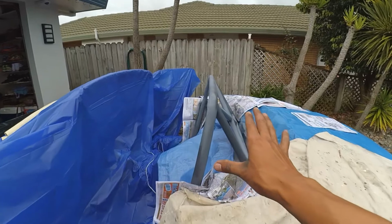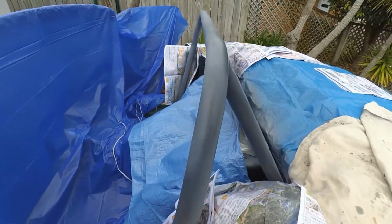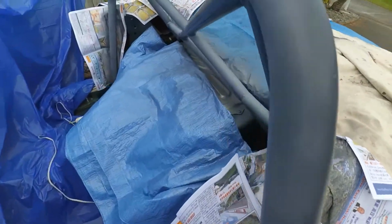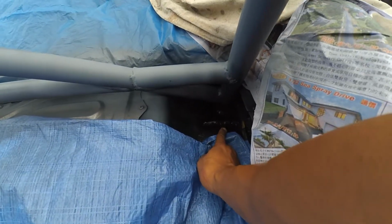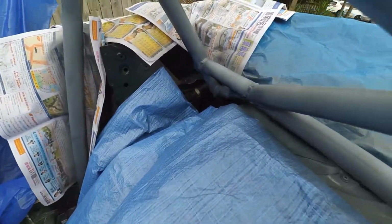Okay, I think the primer layer is done. I do have a bit of overspray around the joints, but I'm going to sand that down nice and smooth and then apply another layer just on those parts. I think I got most of it. In here, I've sprayed the foot of it with that rust-proof stuff again, and then the gray on top. So it looks pretty good.